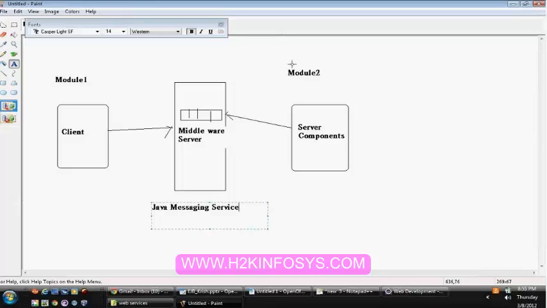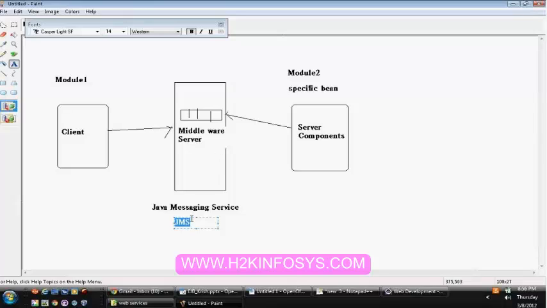In your EJB modules, there is one specific bean that will listen to this particular JMS and receive those messages. The JMS has the option that if your server or bean was not ready, it will store those messages, and whenever your server or component is up, it will send that particular message.